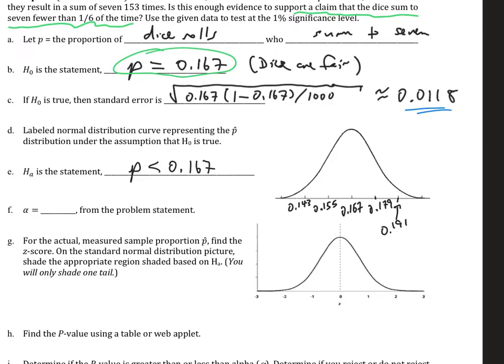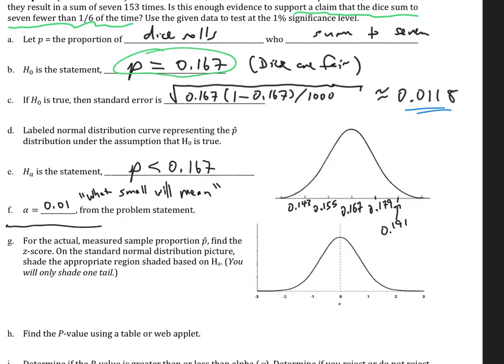The significance level is given in the problem, so that's 1%. The last sentence in the problem says the significance level we're using is 1%, so that's 0.01. And again, that number is what small is going to mean for our conclusion. Remember, at the end, we're going to say something about a probability being small, and the definition of small needs to be decided in advance so that we're not biased by our data.